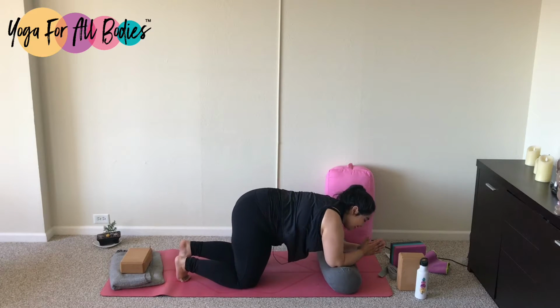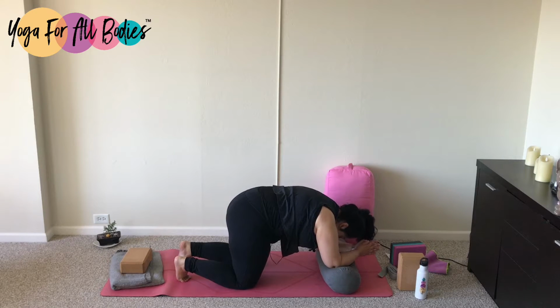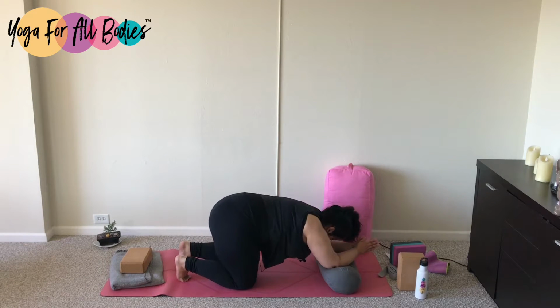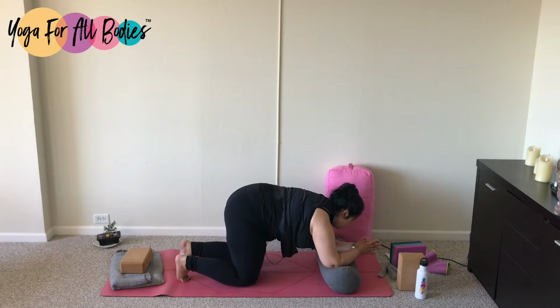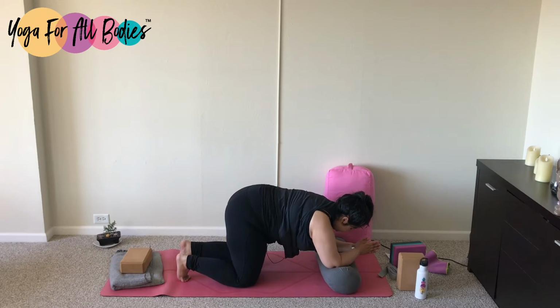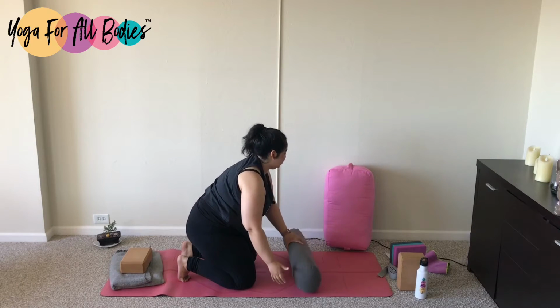Big breath in. Exhale, round the spine, finding your cat. And you hold it for a moment. You can stay here or one more time, you experiment with movement while holding your cat pose. Big breath in. Let it out. Stop the movement and come back to your tabletop position.